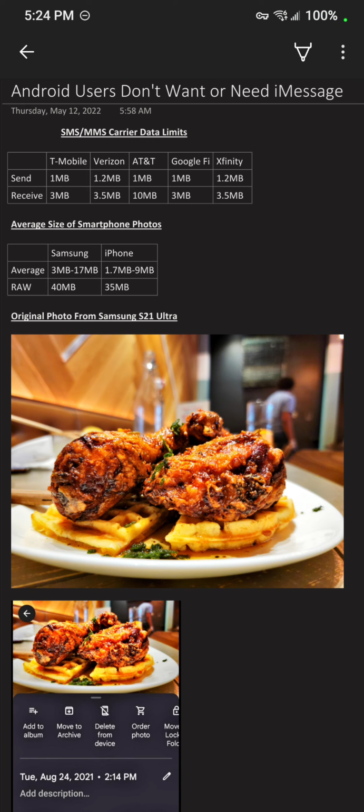Today's video is targeted towards my Apple users. So iPhone folks, I want to explain to you why the messaging experience is bad between the two platforms, and you'll see that it has nothing to do with Android being inferior and Apple being superior and none of that jazz. The only reason I decided to do this video is because I've heard a ridiculous amount of cyberbullying amongst teens and young adults over this.